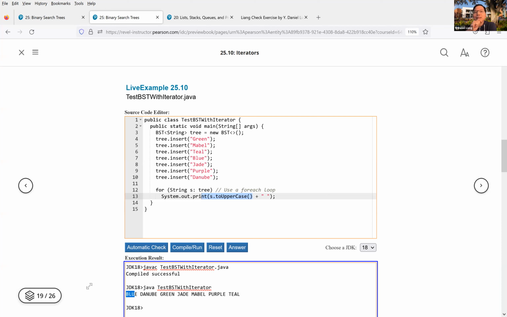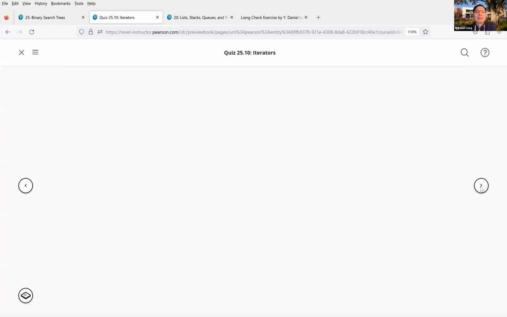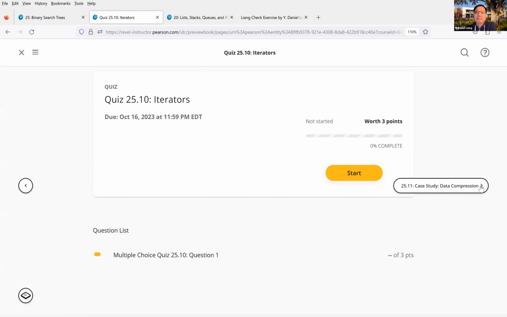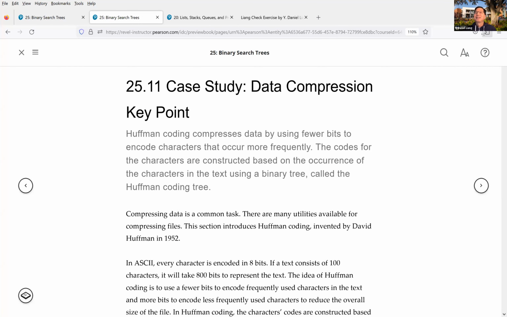All right, I'm going to give you another very similar application. We're going to use a data structure in this application. It's using a binary tree, but it's not the binary search tree this time. So the next application I'm going to look at is data compression. Data compression is a very common task. You use zip files, and a zip file is a compression of a file.